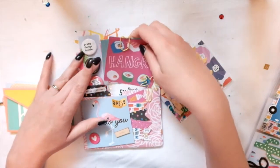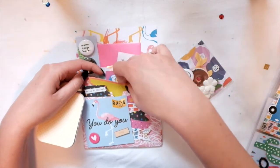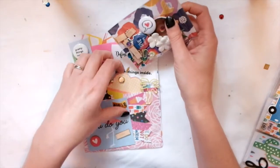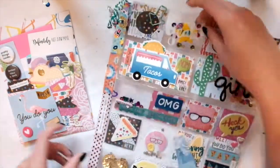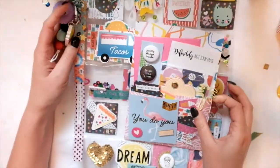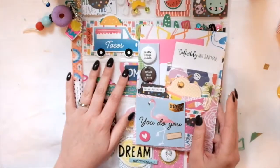I can't wait to send her something back — next week you'll be able to see a video of the mail I'm sending out. I'm sending out a ton of mail so make sure you check out that video. Thank you so much, Becky, you are so talented and I love everything about it. Thank you all for watching and I hope you have a wonderful day — bye bye!